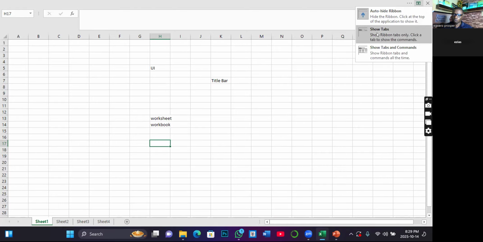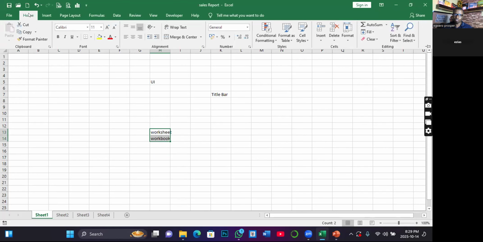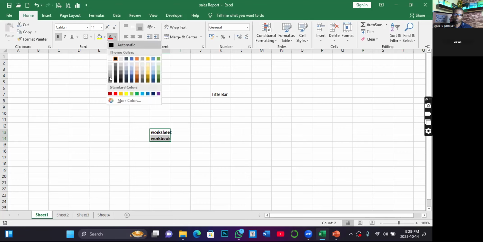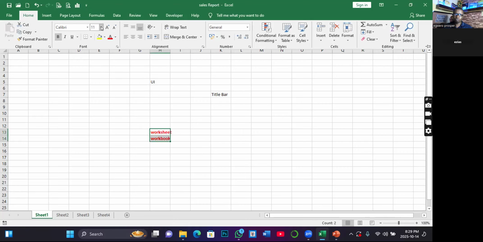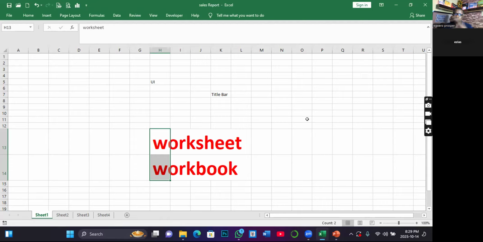Now, using this option means you just want to see the tabs. The implication is that, for example, once I click here and I want to increase the size of this entry, then I have to consult the Home tab. It will bring out the content. From here I bold it, for example, and then I want to give it color, let's say here, and then I want to increase the size, I will increase it. Now, after I have achieved this, the moment I click outside, those commands collapse back into the Home tab.